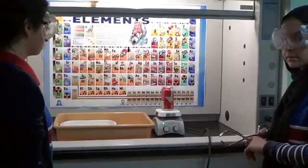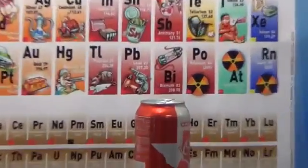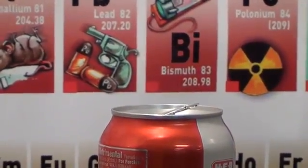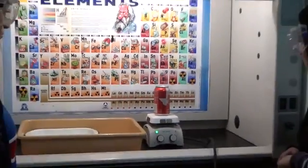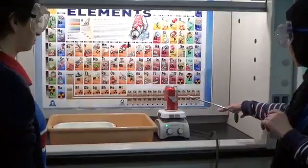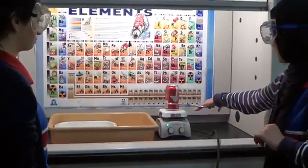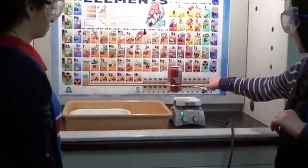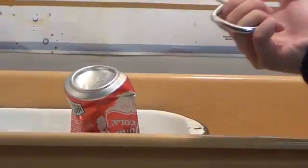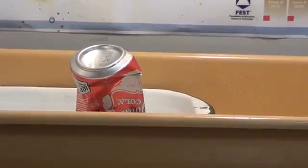Here we are heating up a can that is slightly filled with water on a hot plate, and you can see there's vapor coming out of the top of the can. At this time, we take the tongs that are listed in our material slide and use them to lift up the can and put it upside down into the water, causing it to crush within itself immediately.